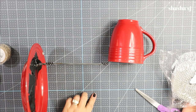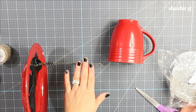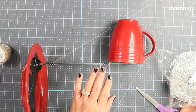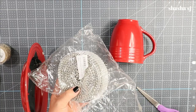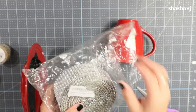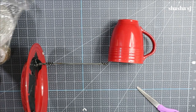All right, so while I'm working on this particular project, I want my item to be laying down because I don't want it to be wiggly and moving around, I want it more sturdy, okay? So while they're settling down, I am going to preheat my glue gun. Right now I'm going to use my glue gun, and I am going to use this silver diamond mesh. This is a mesh. I'm going to mix everything up.